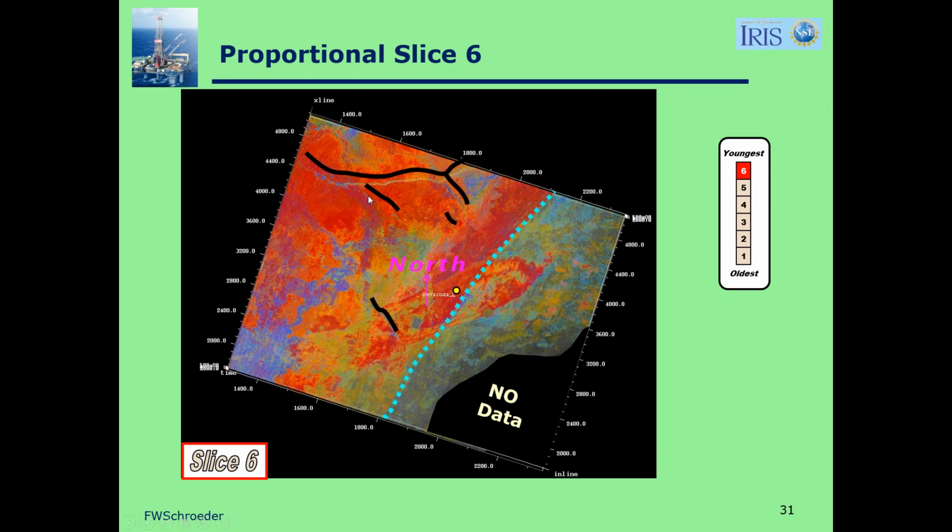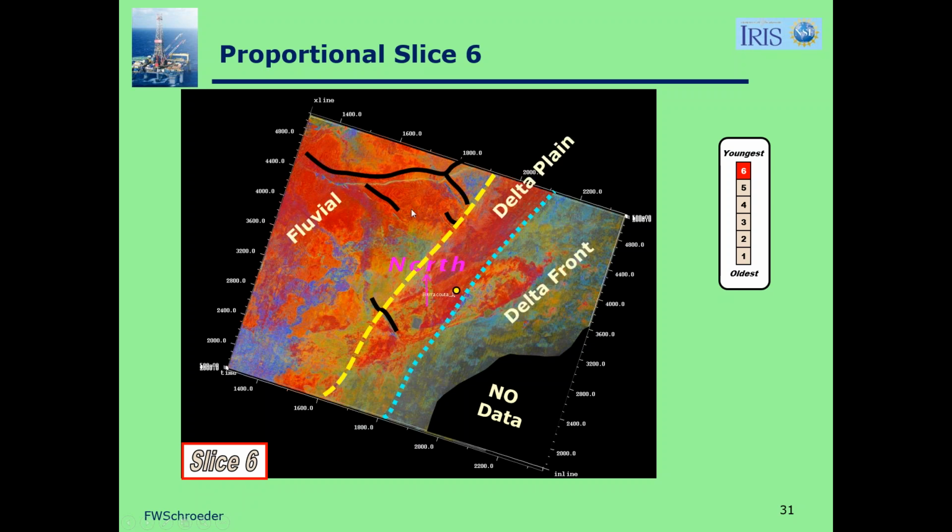And so in the exercise, I've given you the interpretation that there's a boundary probably through here, separating the more continuous reflectors from the moderately discontinuous, and another boundary, the moderately discontinuous to quite discontinuous.